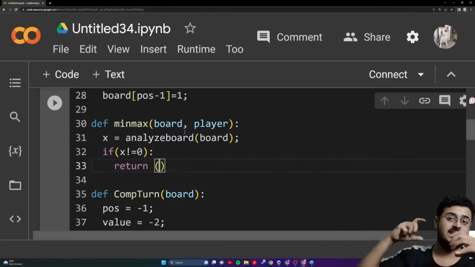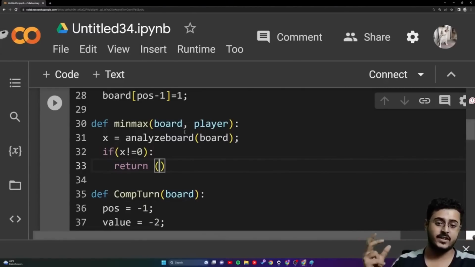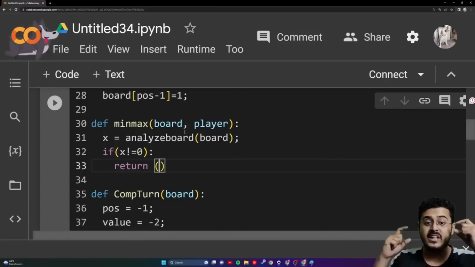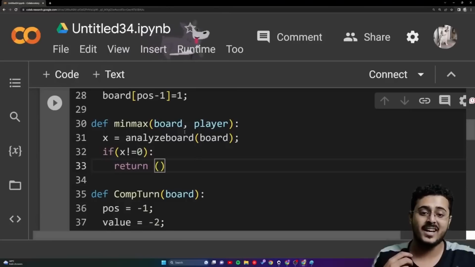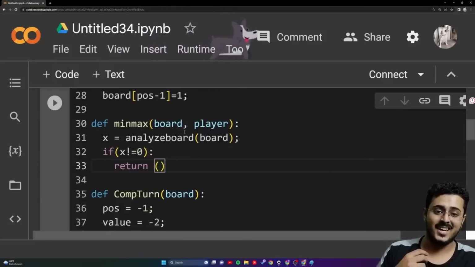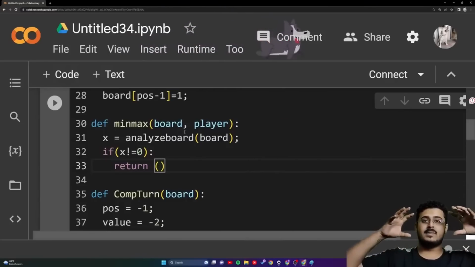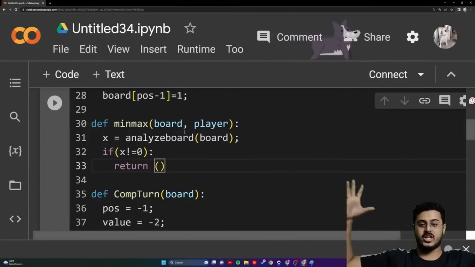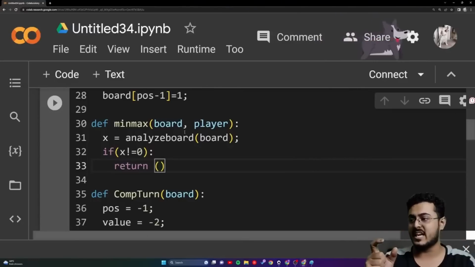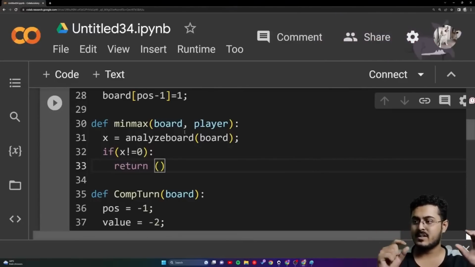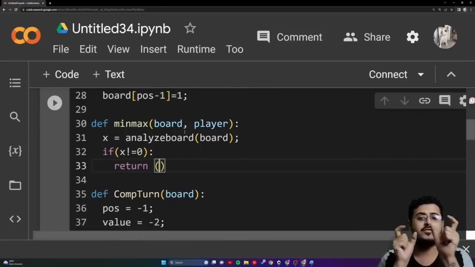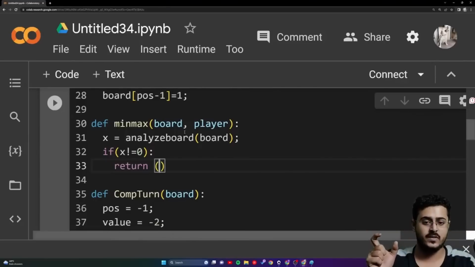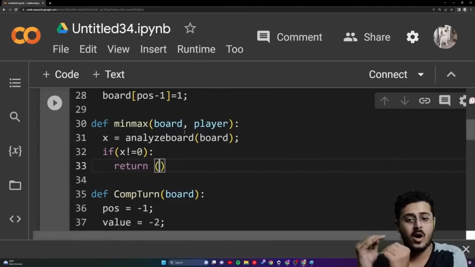This is a recursive function that we are creating right over here, guys. Now, a recursive function is a function that calls upon itself again and again. It divides the entire big question into smaller questions, into chunks of questions, and tries to solve those smaller questions.